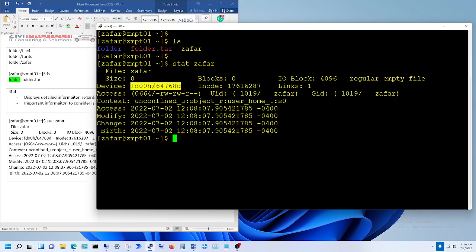And this is the hex number, which is like a location where the file is sitting on the disk. We don't have to worry about that too much. That's for the computer. All right, and over here, access information. Right now all the information is going to be the same because the file was just created. So when you see birth, that is when the file was created.